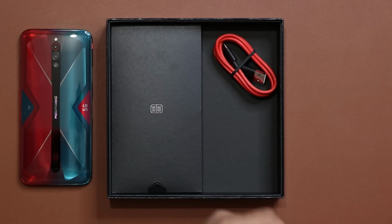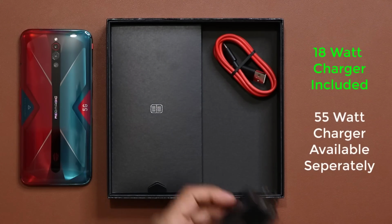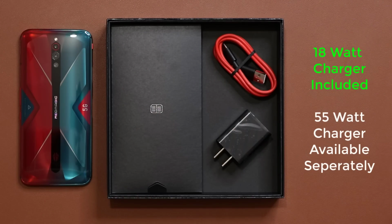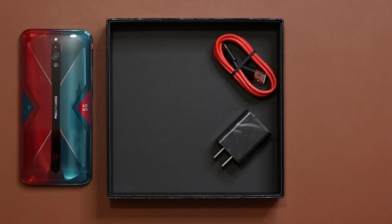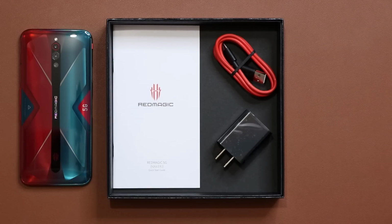And then we have a charger, so let's see. By the way, I do want to let you guys know, this is a super fast charger. It's not a joke, it charges the phone extremely fast. So that's that, and finally we have this thing right over here. And if I open this up, let's see what we get in the box. Just a bunch of user manuals, and that's all you get in the box, it's empty, all right?